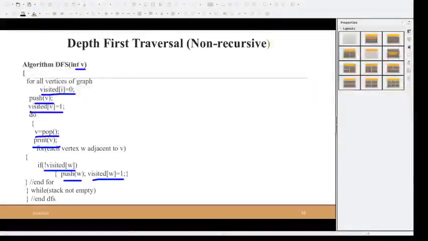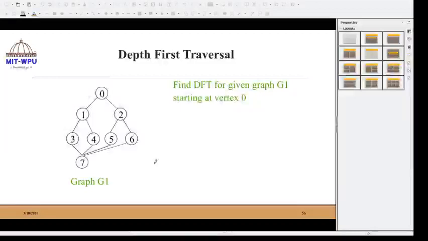So this is about depth first search, or depth first traversal, of the graph. It's somewhat similar to a tree, but in this case instead of left and right, we are moving with respect to the adjacent nodes. I will go to the deeper part unless and until there is no other option. Once I hit the dead end, I will backtrack, and then I will visit the remaining nodes. This is the graph that we will see for the depth first search.